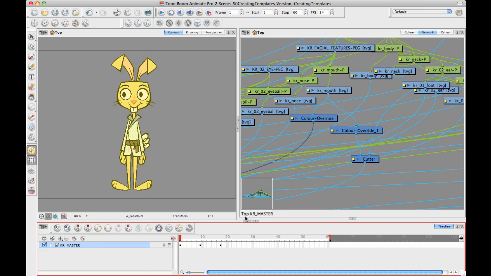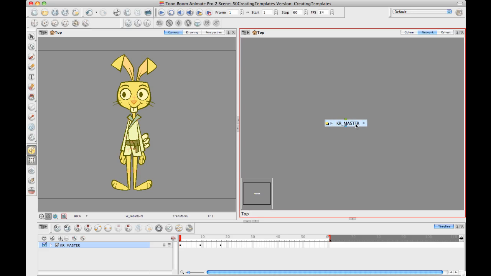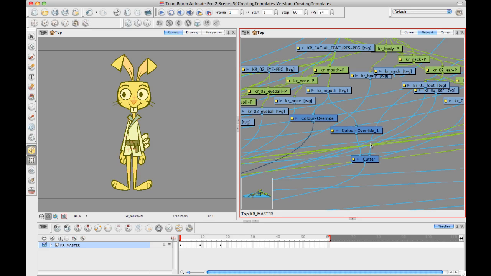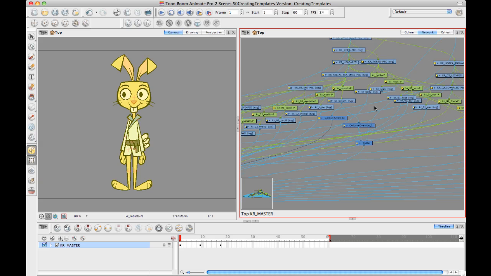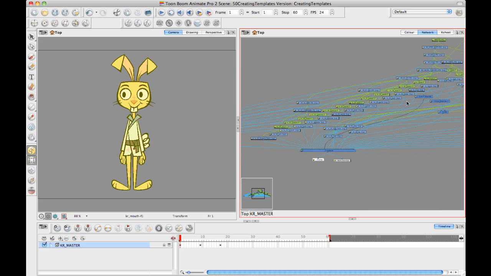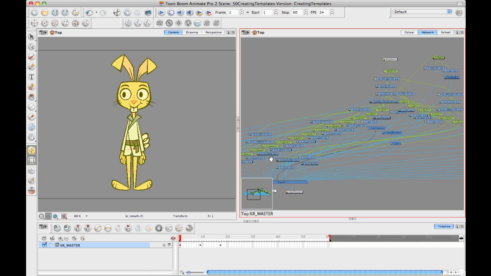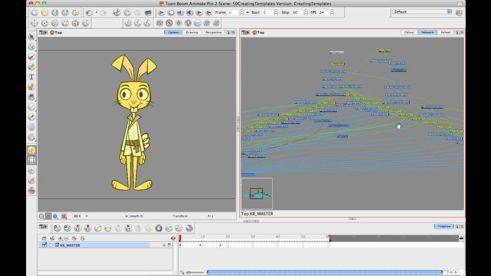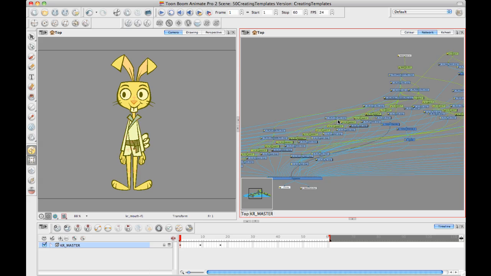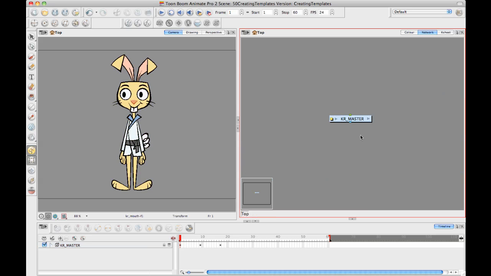So the best thing to do is to select the node, and usually in Animate Pro and Harmony, you'll create a group, and that group will contain your rig. And it might even have subgroups inside of it. It probably would be a good idea for it to have subgroups inside of it. But in this case, they all have the rig all in one major group here. But you just need to have one master group that is going to contain the entire rig.